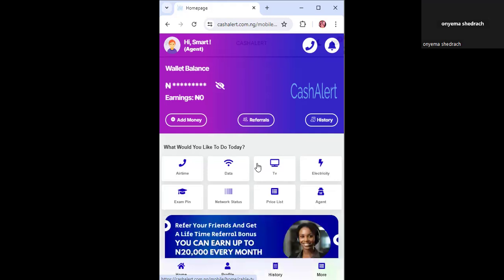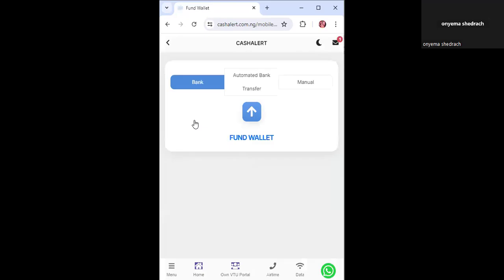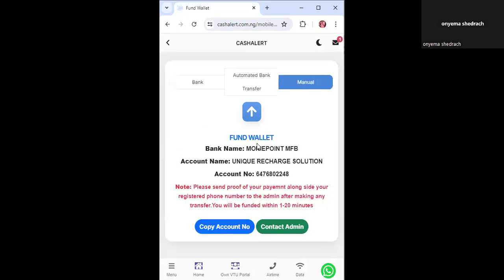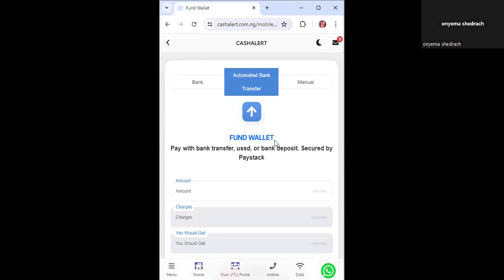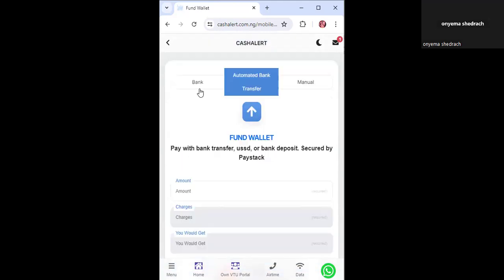Then if you want to fund like 5,000, 10,000, 100,000, 50,000, please make use of the manual funding. The difference between the two is that the manual funding takes time, because we have to actually approve it. But this automated funding goes automatically, instantly, once you have followed the steps highlighted in this training video.